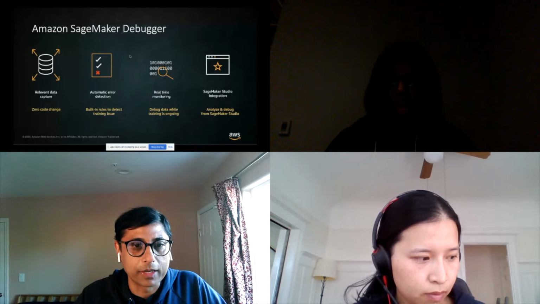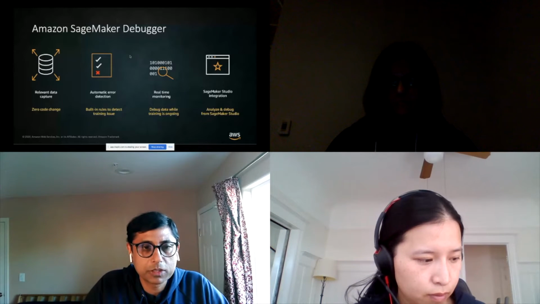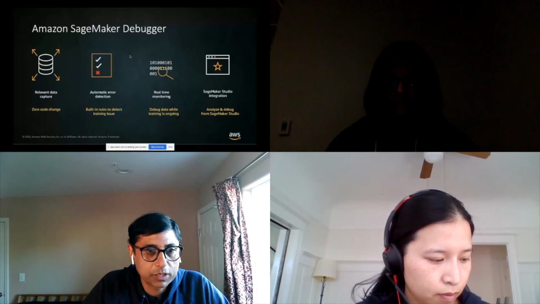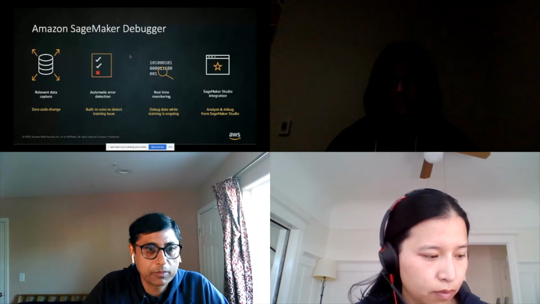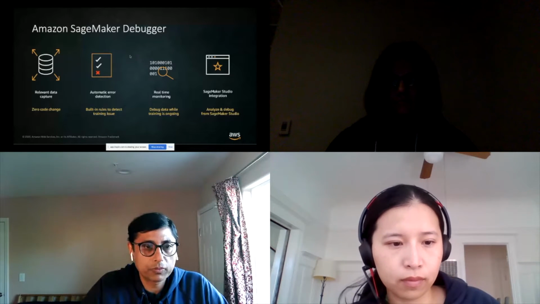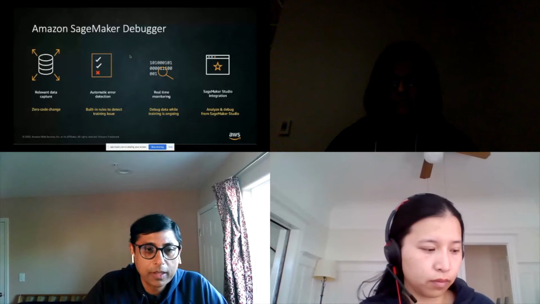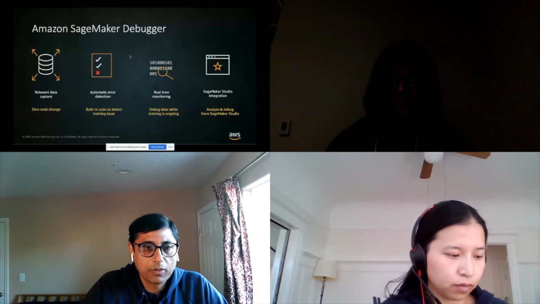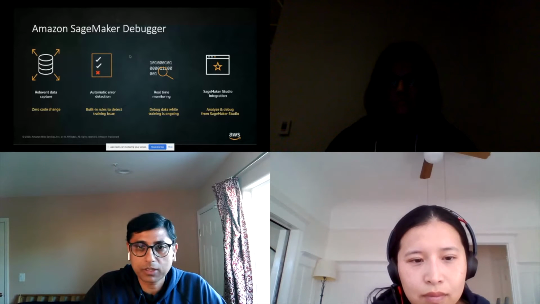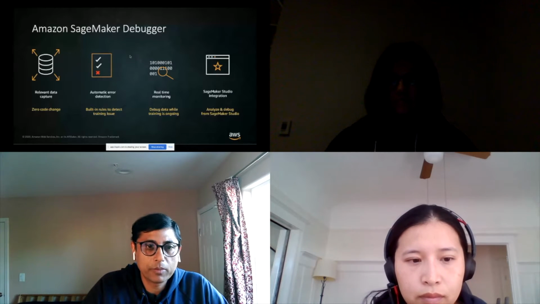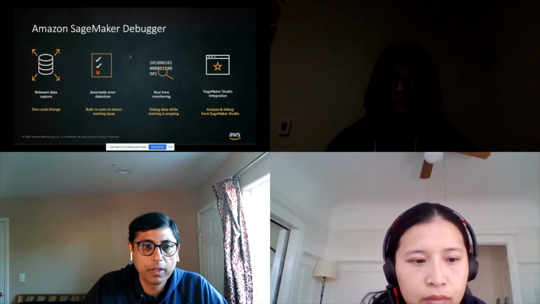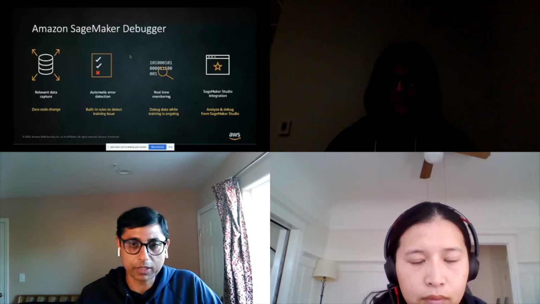All right, let's talk about which frameworks are supported. So in SageMaker Debugger right now, we support both classical ML, XGBoost, as well as deep learning models, TensorFlow, MXNet, and PyTorch. So one thing I'd like to call out is that independent of which machine learning framework you're using, the interface of Debugger and the functionality is identical. So we abstract away the machine learning framework of your choice, and we provide a unified interface to use and interact with the debugger.